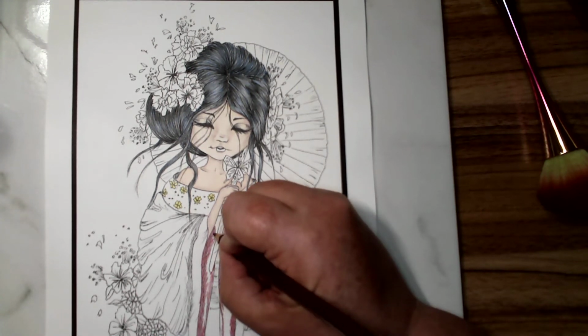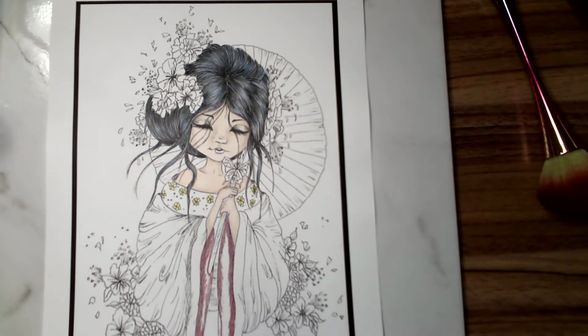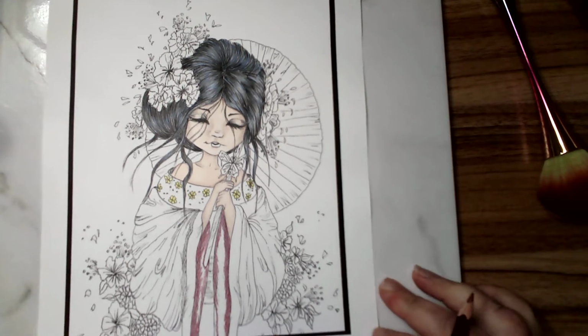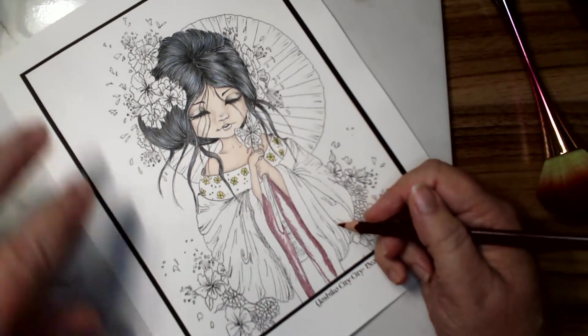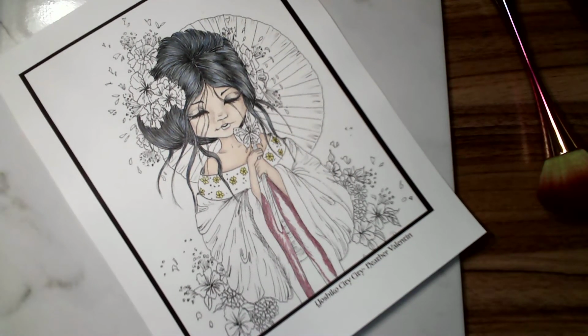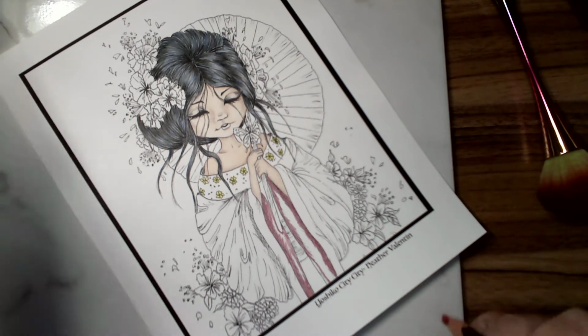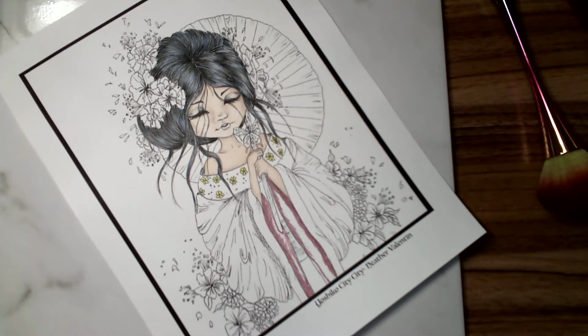Try to get a little red around that stick. Okay. Now I've got the start of her kimono, and I'm going to turn slightly here and work on some of these folds. There's a lot of folds in this, and clothing is not... Did you see that? To sharpen it, and I lost the tip.